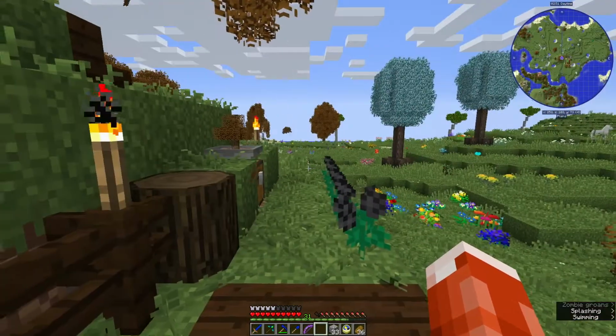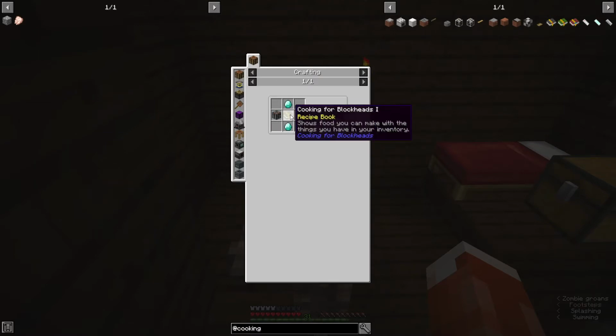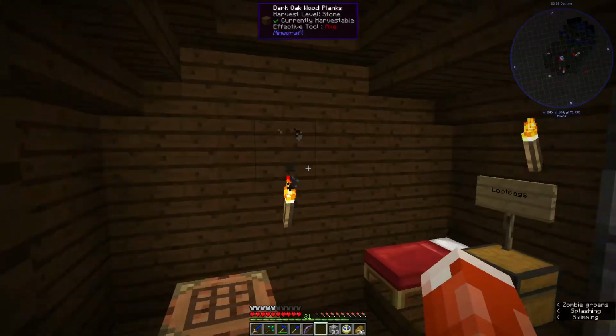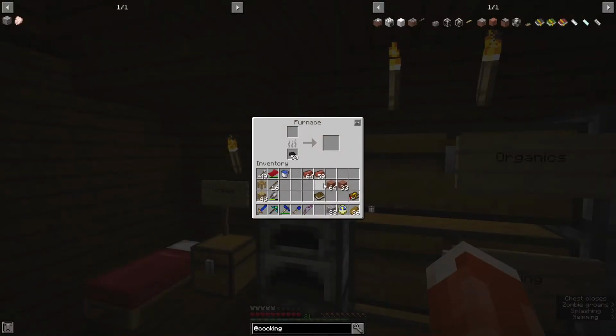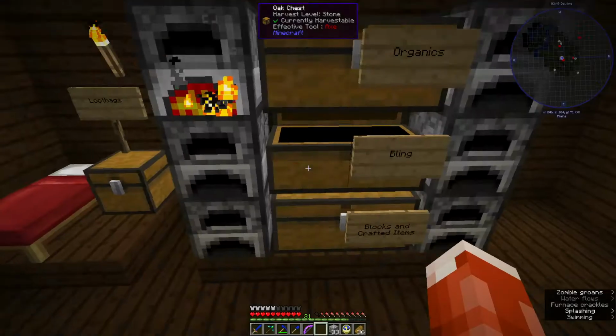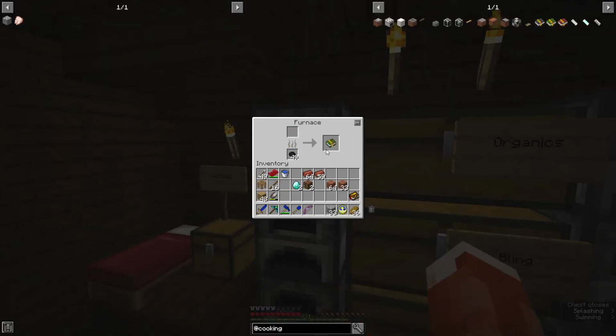Okay, next up, Cooking for Blockheads. The first thing we need is a cooking table, which requires the Cooking for Blockheads 2 book, which is made with a Cooking for Blockheads 1 book, 2 diamonds, and 2 crafting tables. To get a Cooking for Blockheads 1, we need to stick a book in the furnace. The good news is we have some books and we have a furnace. So let's do that.